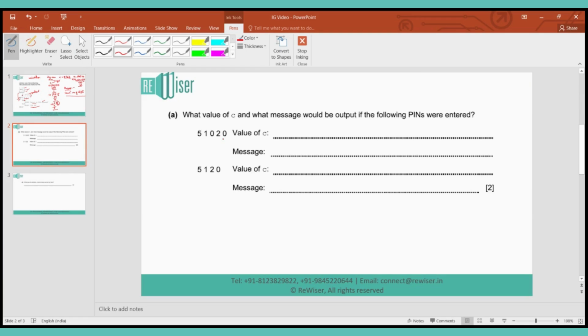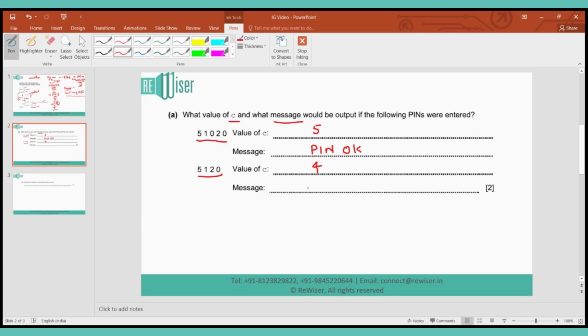Now we look at the questions. The first question says that this is the input value. So what is the value of C and what message would be output if the following pins were entered? The first value is 51020. So what would be the value of C? Because C is storing the total number of digits of the number, C would be 5 in this case, and the output would be pin OK.